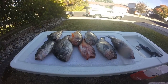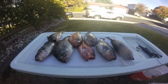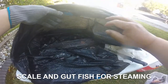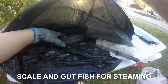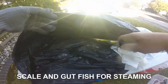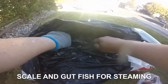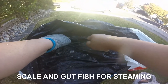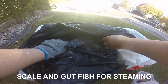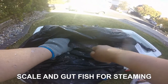Here are the fish I caught out of Half Moon Bay. I gave two away to a friend — these are the ones I'm going to clean. Some I'm going to fillet, some I'm going to cook whole. To scale my fish, I put it in a plastic bag so the scales don't fly around. If you don't have a scaler, I just use a serrated knife and start scaling the fish. Pretty simple — scales stay in the bag.